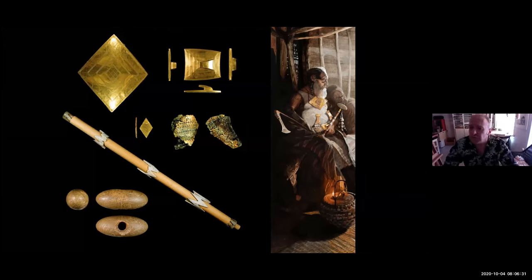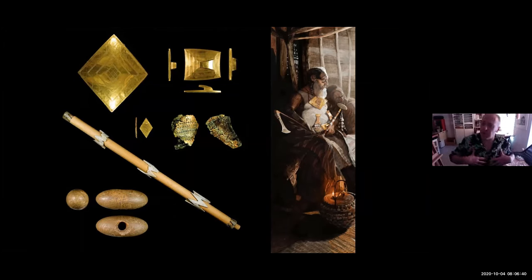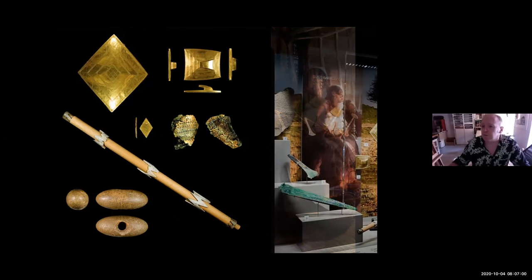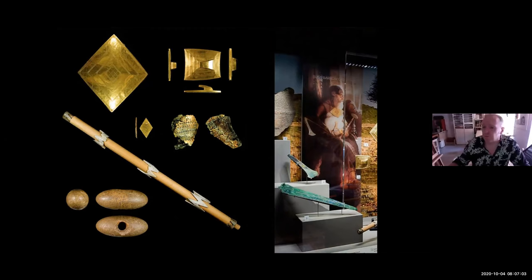personally, I think this is the best thing about the illustration, is that I figured out a way of hanging the lozenge. I looked at Native Americans who sometimes have pectorals on their chest, and the way they hung it up fitted that thing exactly. Of course, there is no proof, but it works. I could actually get it to hang using those holes on somebody's chest. And the small things in the illustration that, I've got close. Oh no, sorry, this is it in the museum with the real stuff in front.